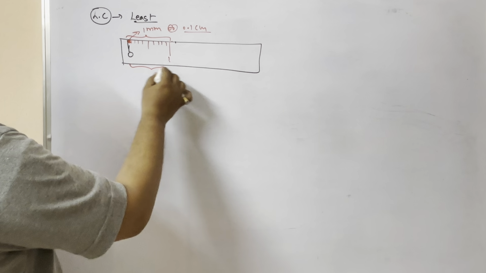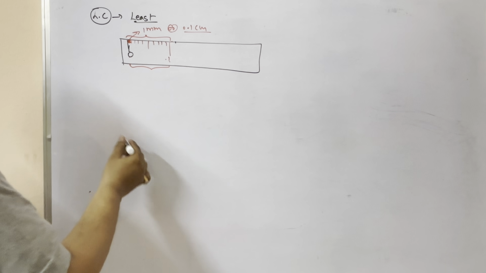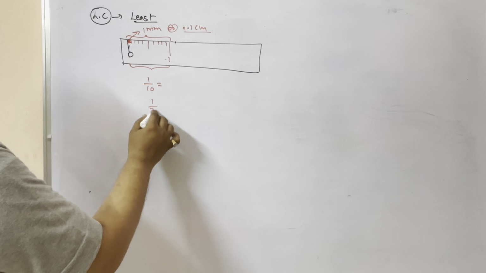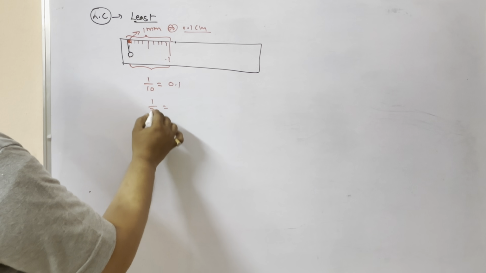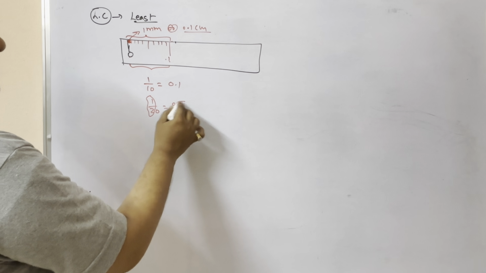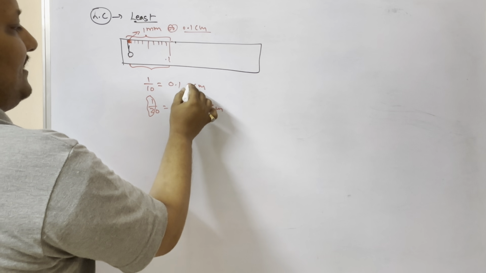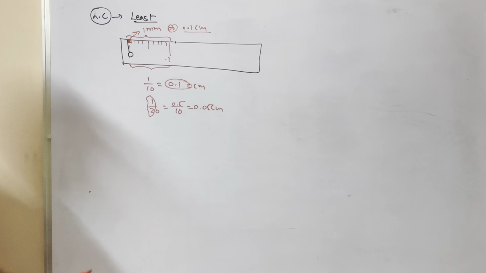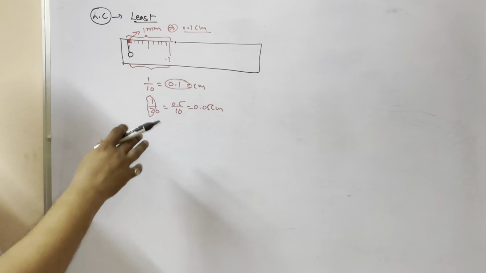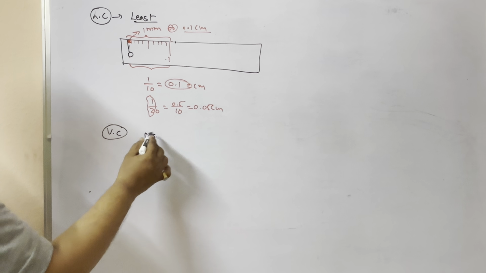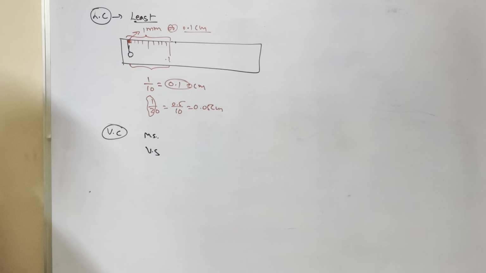So this is nothing but calibration of scale. Between 0 and 1, 10 divisions. What is each division? 1 by 10. If 20 divisions are there, each division is 1 by 20. So 1 by 2 is 0.5 by 10, 0.05 centimeters. This is 0.1 centimeters if they are going to give scale like this. Same like this on vernier calipers. We will be having two scales. One is main scale, another one is vernier scale. How these two are going to be divided?